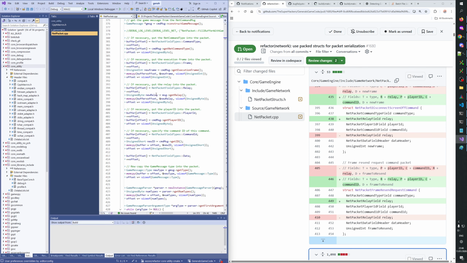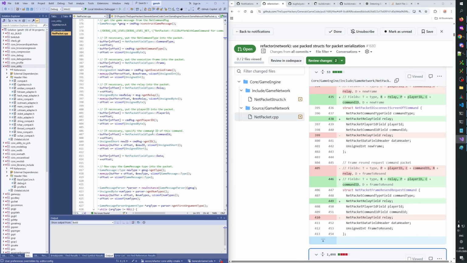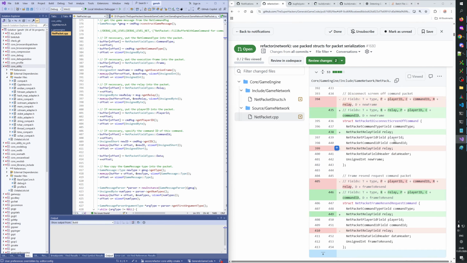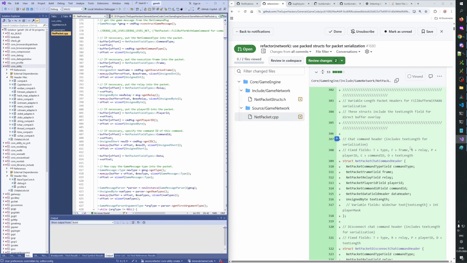Here, like this. Oh boy, let's make this smaller here. Okay, that works.